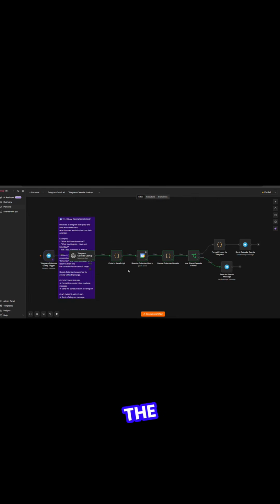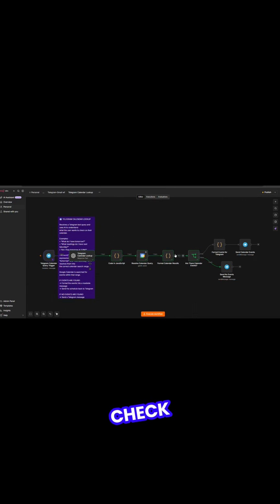the request and identifies the date expression the user is referring to. So if the user says next Saturday, the workflow converts that into an actual calendar date and creates the appropriate date range. This code node prepares the date range for Google Calendar, including start day, requested time period, and everything. Google Calendar searches within the range and returns matching events. The results are then formatted into a simple, readable response, instead of raw Google Calendar data, and sent back to the user.